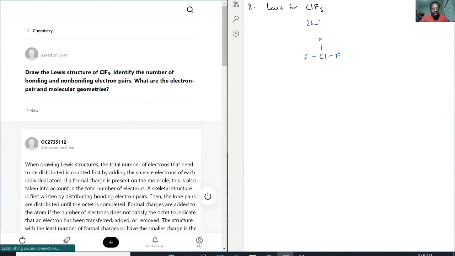Maybe that's not an L. This is an I, which does change things. The reason why is that, as I was doing this, if I were to draw it out, the F's would be balanced out, but the issue with the chlorine is that it's sharing 3 of its 7, so it'd be 4, 5, 6, 7. Oh no, it could work as well.